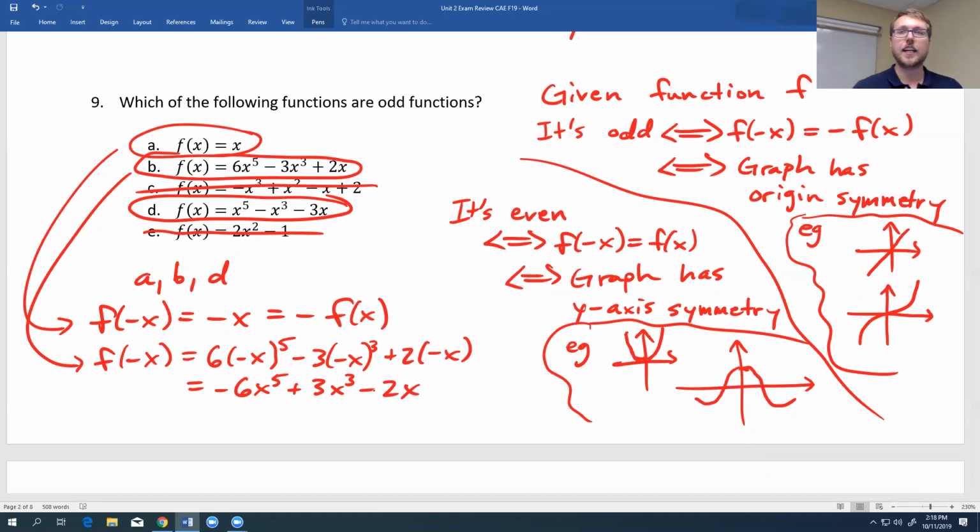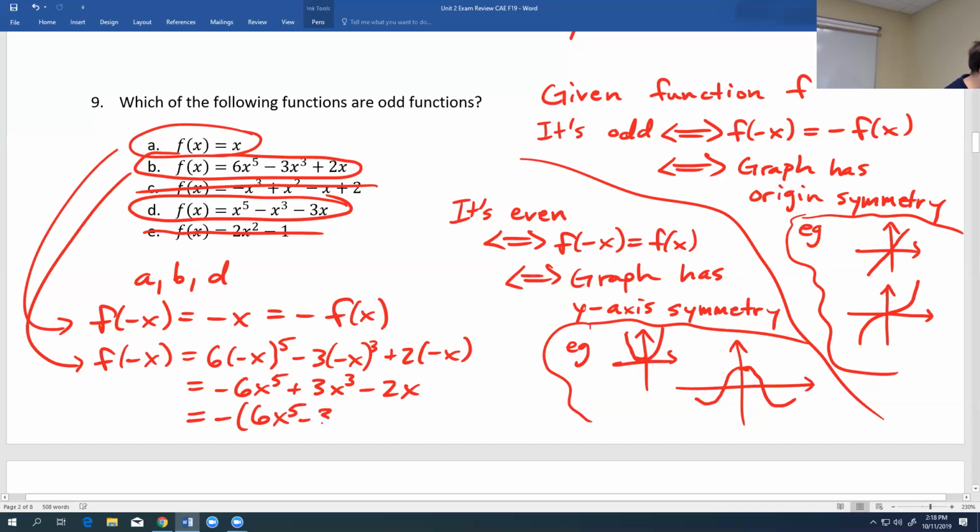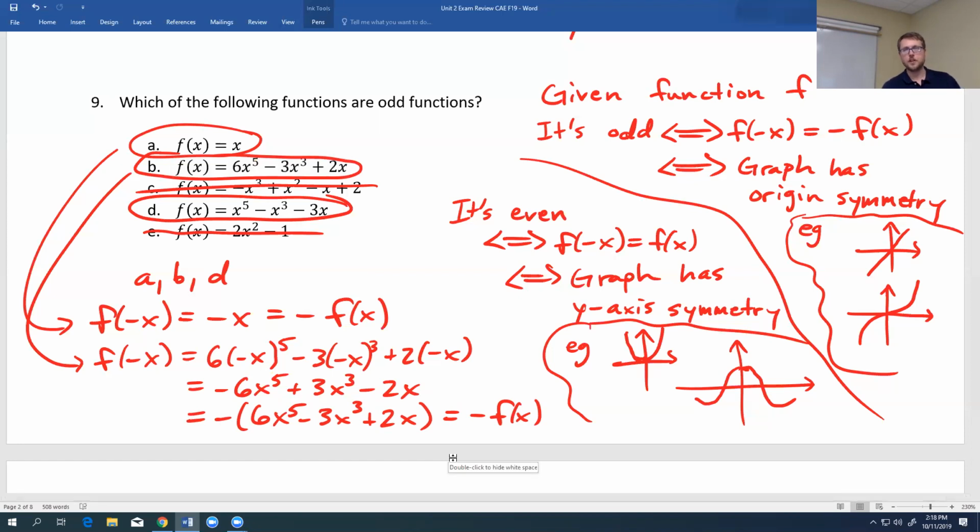If I did not, the next thing that I should do is factor off a negative. So I factor off the negative since it's not identical to the original, and I get negative quantity of 6x to the 5th minus 3x cubed plus 2x. So what was my original? 6x to the 5th minus 3x cubed plus 2x. So then I have negative f of x. You can see these are like little mini proofs. All you have to do is sub in negative x and work it out. After the first simplification, if it's not even, you factor off a negative sign to check for oddness. If you don't get oddness after that, then you just declare it neither.